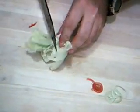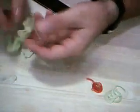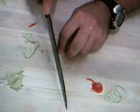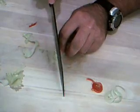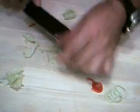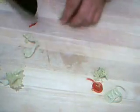I'm throwing away this because I'm not using that. I'm going to use this little bit. Now this bit stinks a little bit. That's why people usually don't eat it. But for my purposes, diet food, this is absolutely perfect. So I'm just going to shred this just a little bit. Chop. That should be more than enough lettuce for my little burger. The rest of this can go in the garbage.